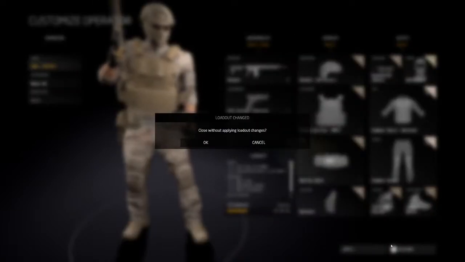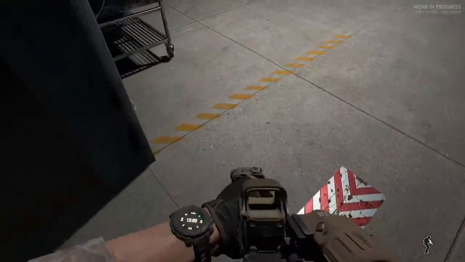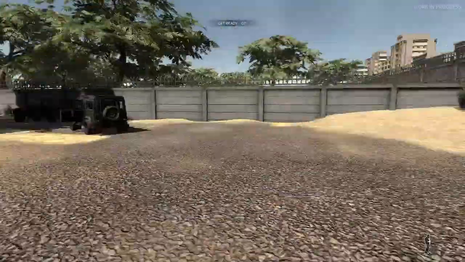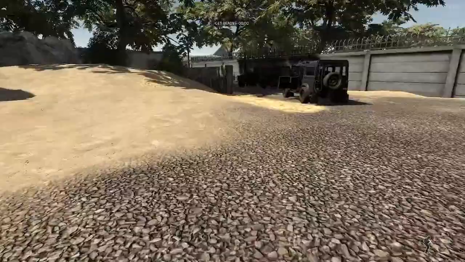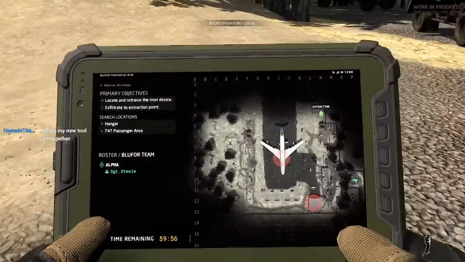I think we should just jump in. Yeah, I'm gonna run this first. Let's start from the main gate. Alright. Intel. It's either in the hangar or the plane.